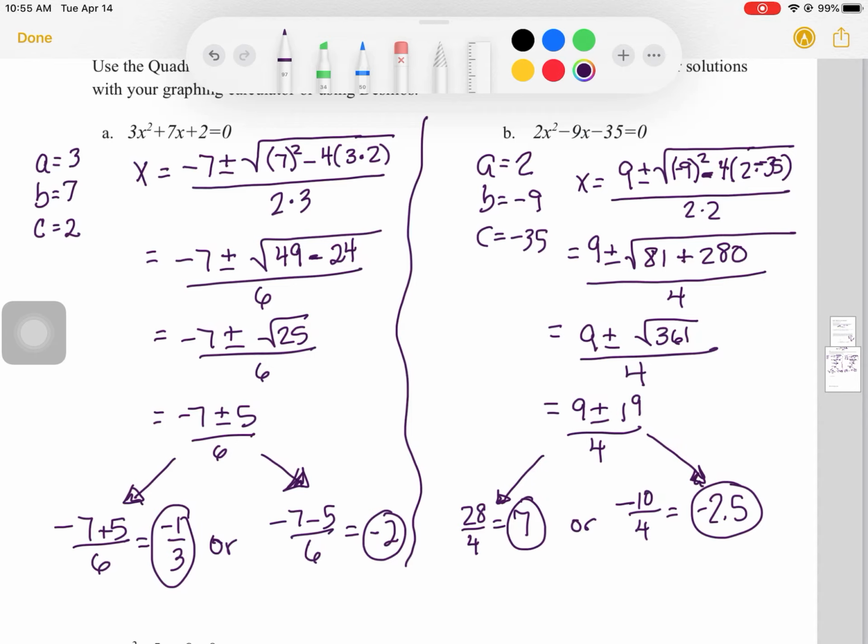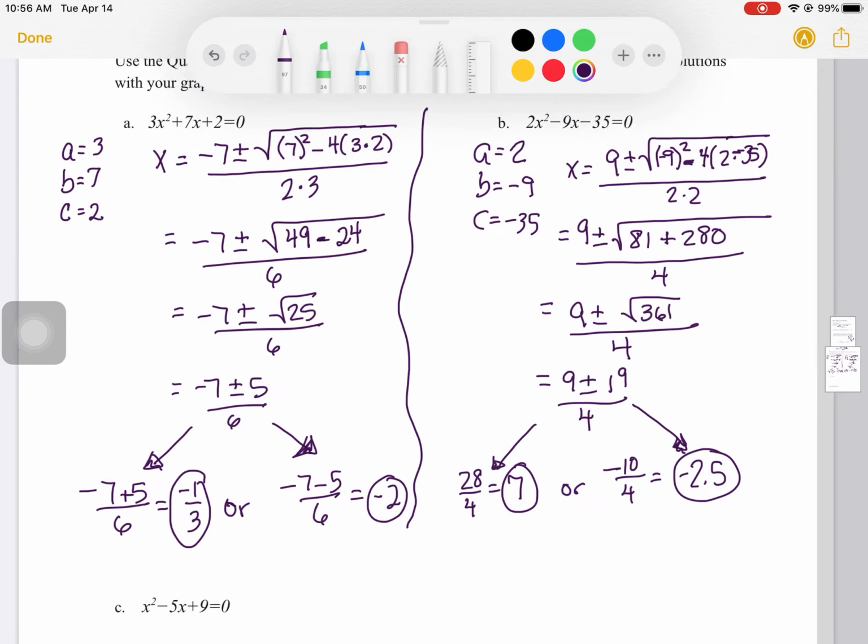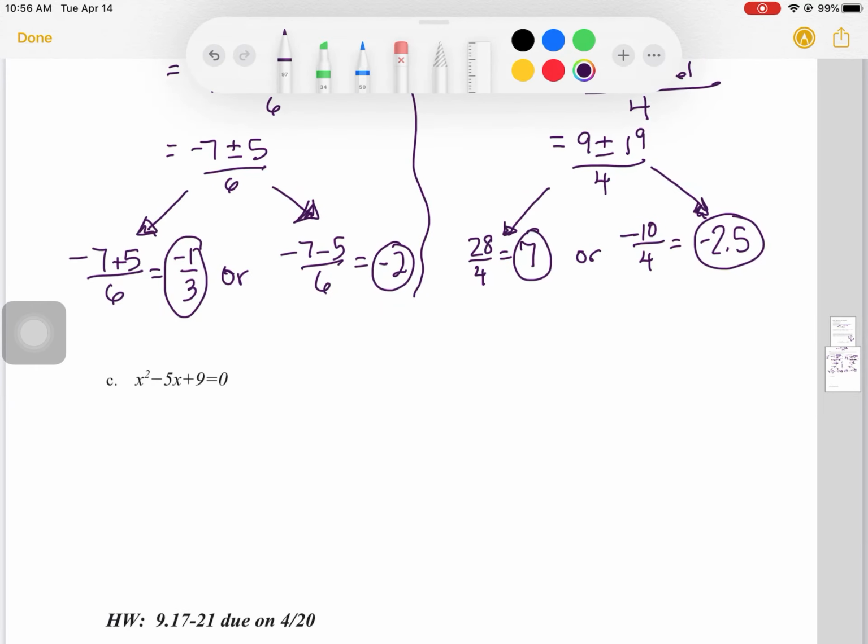There is a good chance, not even a good chance, I can tell you that those two would have been factorable. But sometimes it's nice to just practice the quadratic formula with ones that are factorable so that they come out a little bit neater. I'm going to go ahead and look at this last problem, and then you'll have had 3 examples of me walking through. I would suggest that you follow along, maybe stop and start these examples and make sure that you're getting the same answers. And if you need some troubleshooting, you can email either Mrs. Huckel or I, depending on who your teacher is.